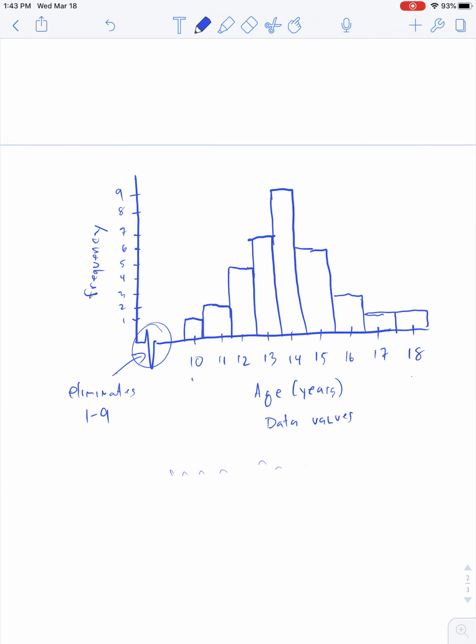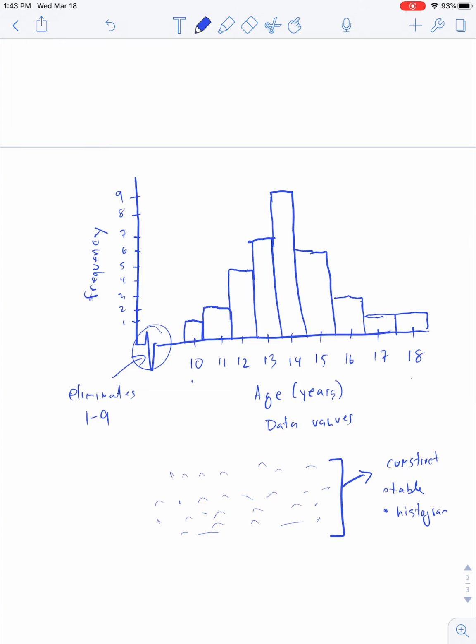So instead of seeing all these numbers, what we can do is two things. We can construct, so far, a table or a histogram.